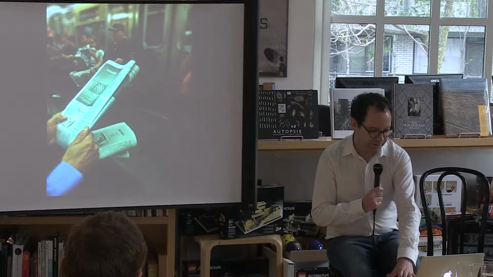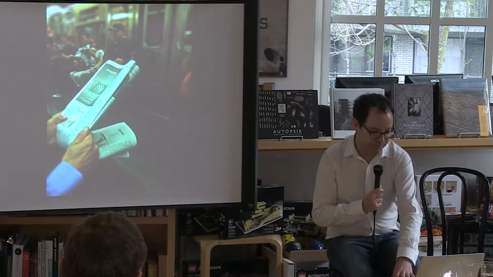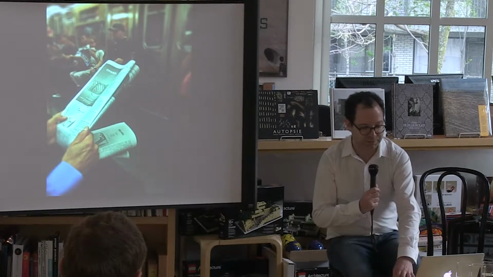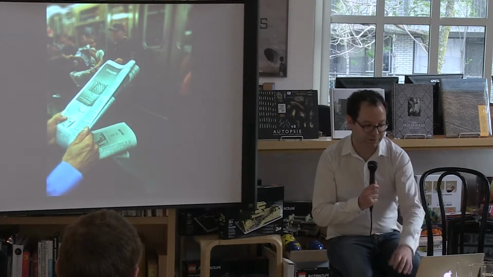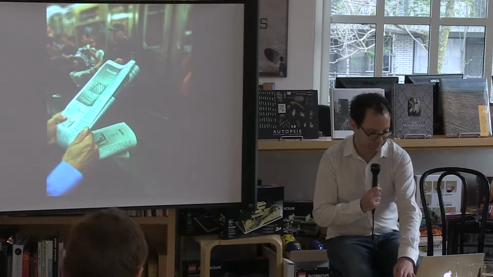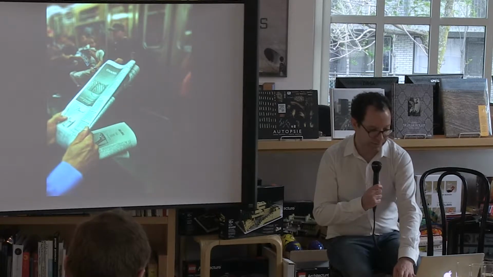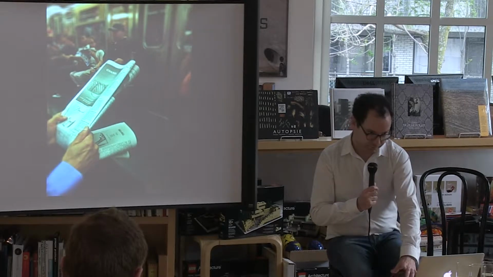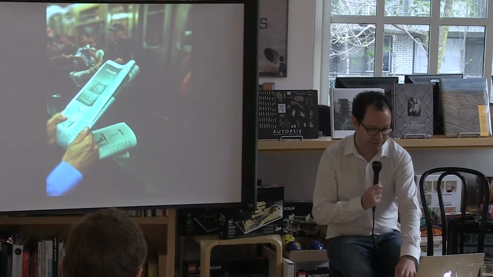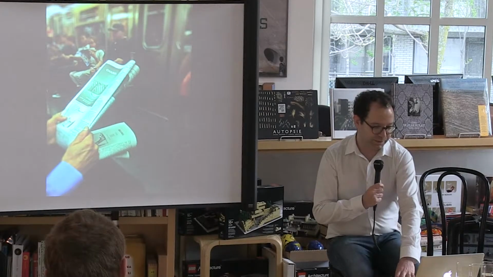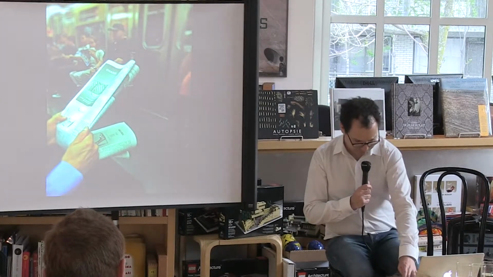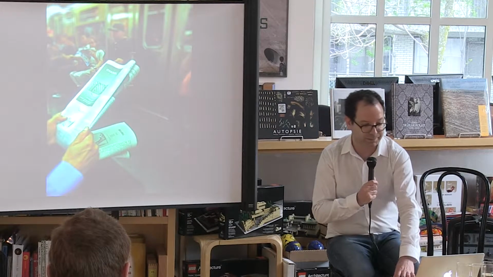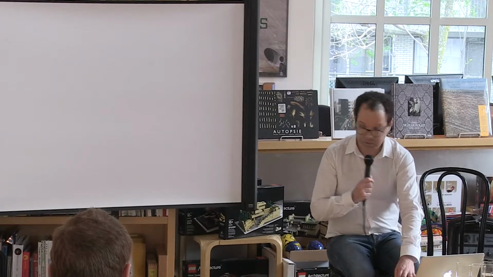In that way, reading on a phone or a tablet makes a lot more sense already than reading on something like a laptop or a desktop computer. First of all, because you can hold it in different ways. So I'm going to show you now just a few screenshots of the three Archaeology of the Digital publications that we've released so far. And I'm just going to flick through them, but I'll talk a little bit about how they are configured in different ways, or they're used in different ways.